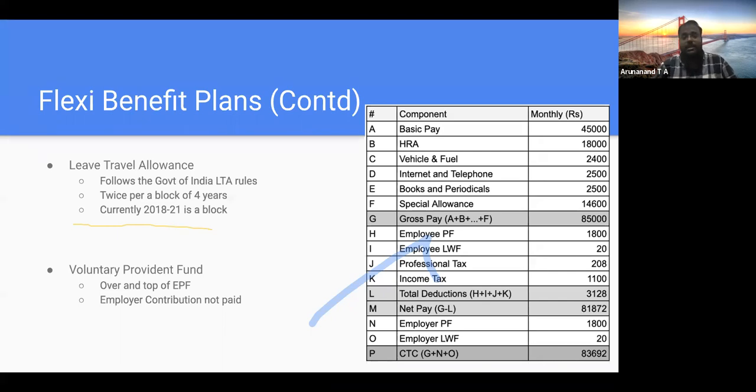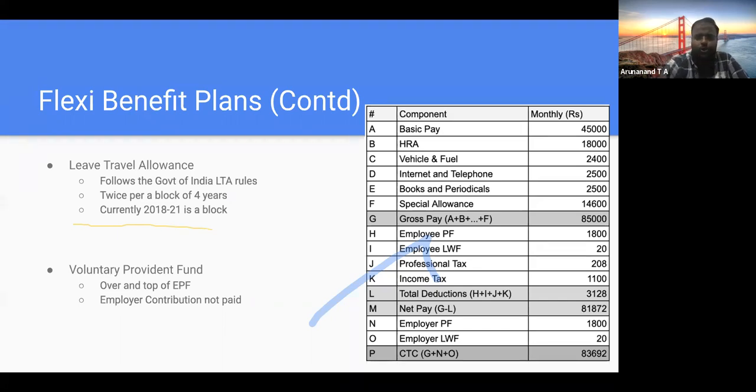But as long as there is automation in place, these days employees don't have to worry about this. Either they outsource, or they have a system where employees can simply upload the bills, and at the end HR just skims through the bills and approves. Since automation is there, these things have become drastically easier than before. So I just wanted to shed light on that.